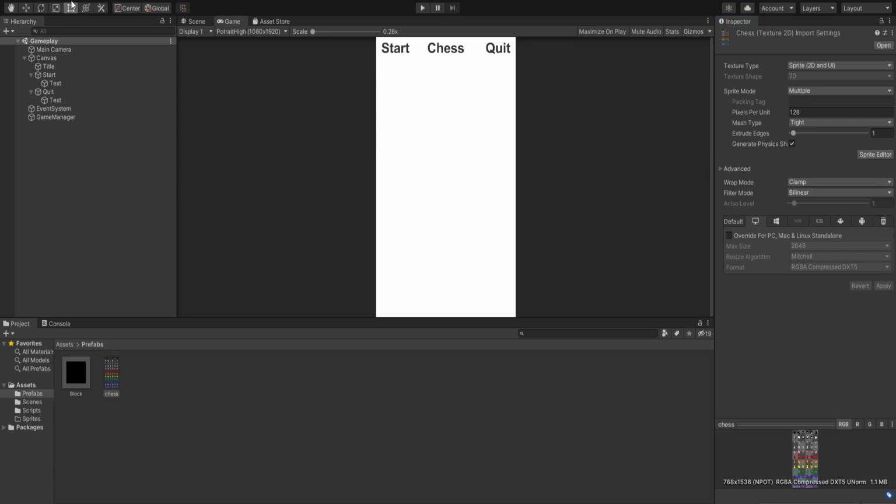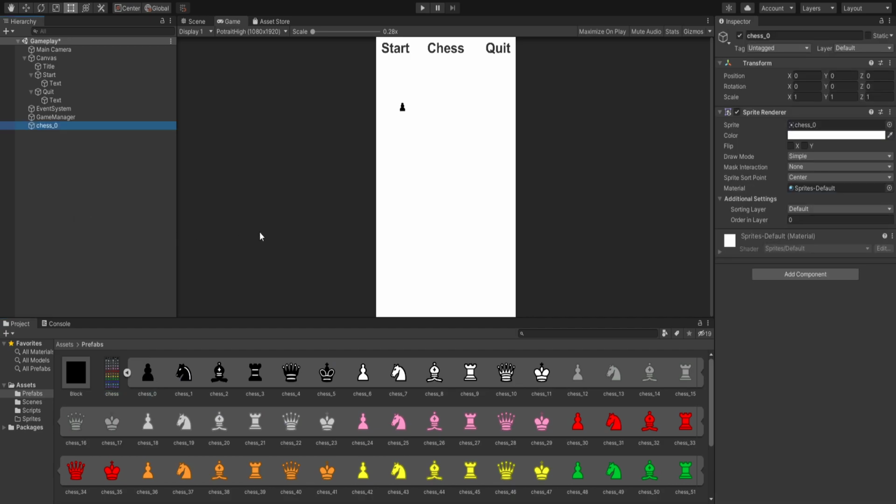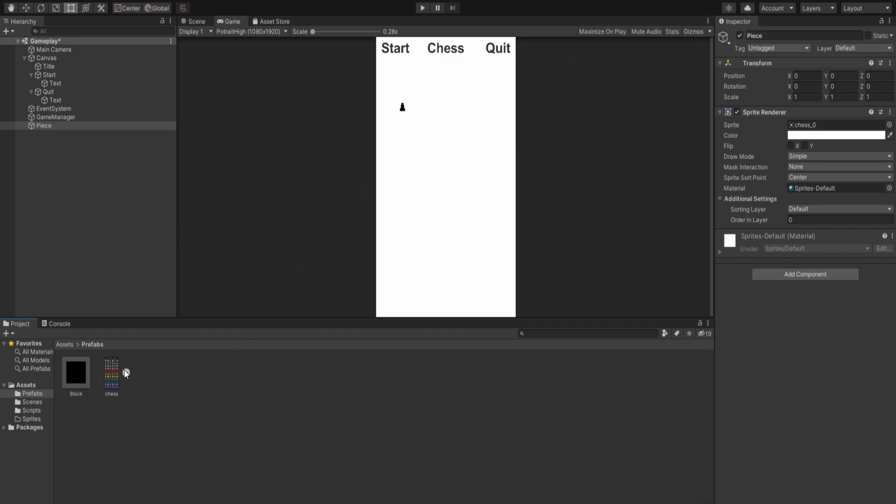I want to add, we should have the size. So let's create a piece and just pass this, call it piece. It's not going to be anything else as a piece.